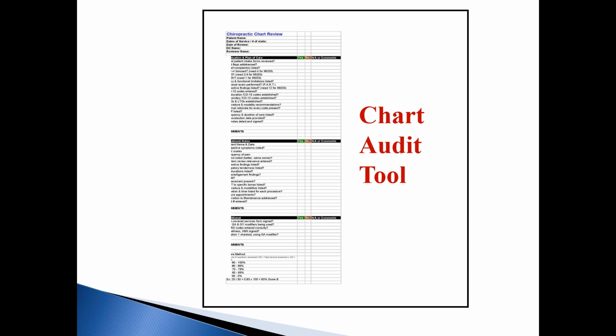And you just go down this checklist and you just do an internal audit or internal review, and then you could score yourself. Let's say there are 30 yes or no questions. Well, out of the 30, you answered yes to 25 of them. So 25 divided by 30 times 100, that's how you get your score. And hopefully your scores will increase every time you do this. So this is how you should conduct an internal audit of your Medicare notes.